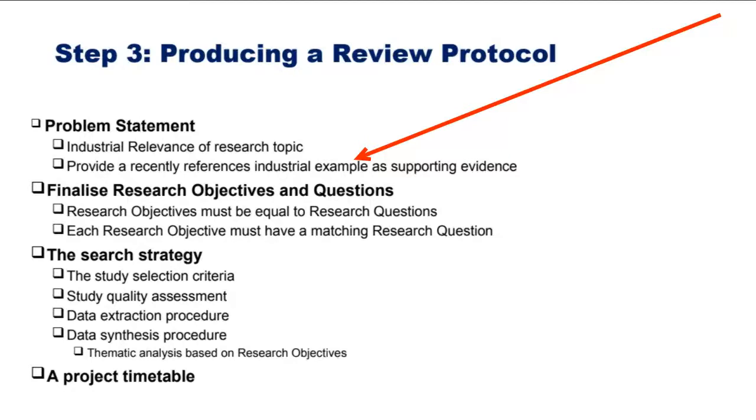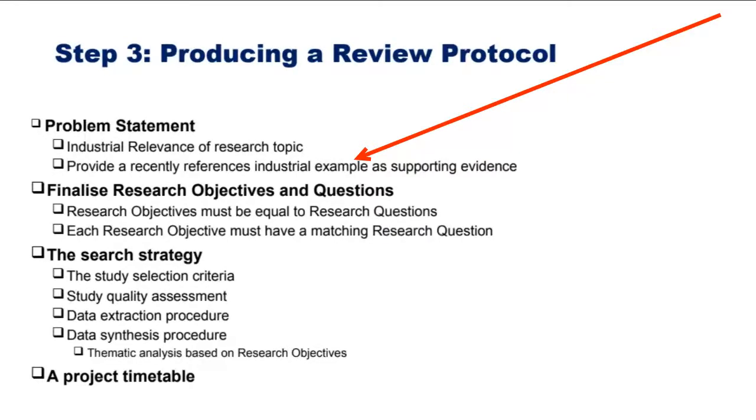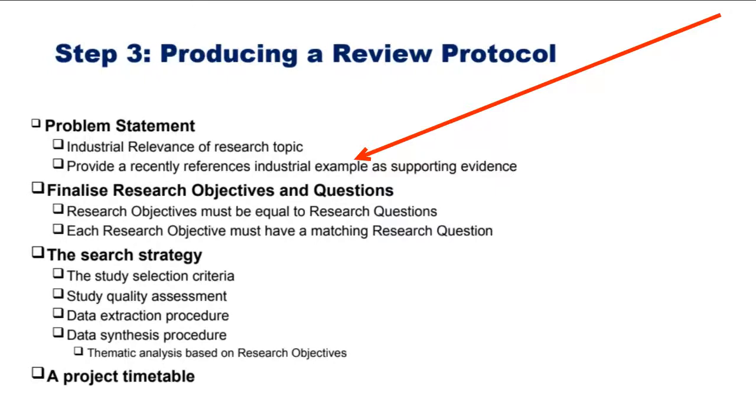You can't say in 2022 that companies are currently facing a problem, and then give a reference from 2010, which was 12 years ago. As you know, because of the pandemic, in the last 2-3 years all companies have changed their business models to a large extent. So examples from even before the start of the pandemic might not be relevant right now. You must provide a recent example, and this section is your problem statement section.